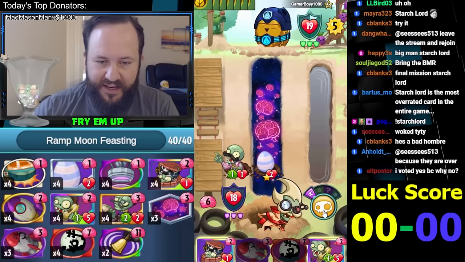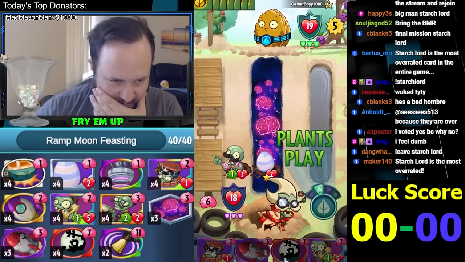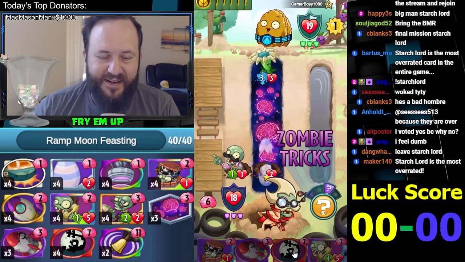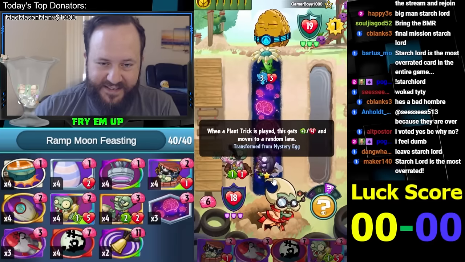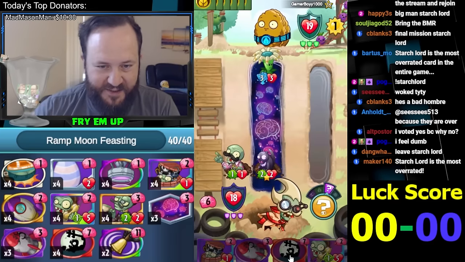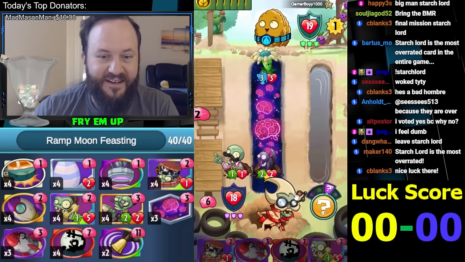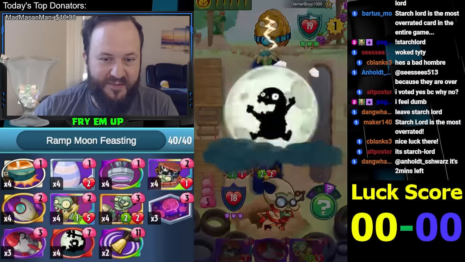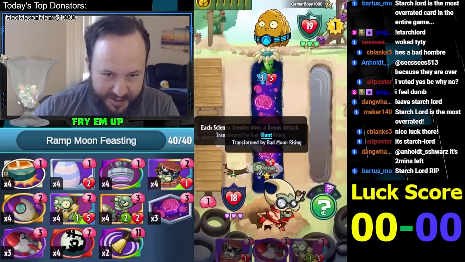Hopefully it doesn't remove the egg or cover the environment, because that messes this up. Bloomerang, nice. Survey says active ability would be nice, just because we're transforming it anyhow. Alright, we got an early Bad Moon Rising. That was a turn 5 Bad Moon Rising. Love to see it. Come on, give me something good.